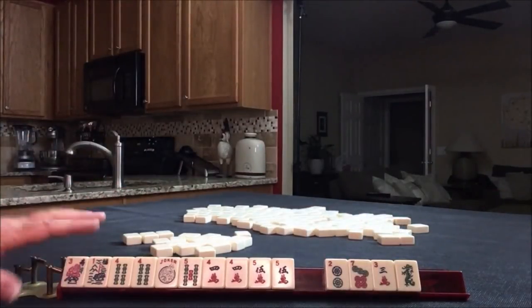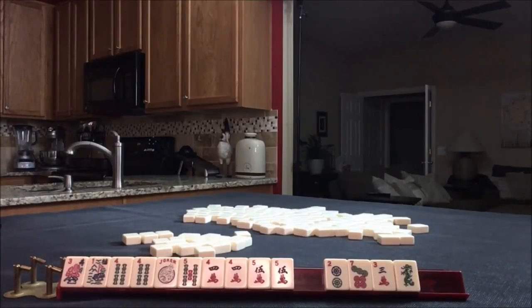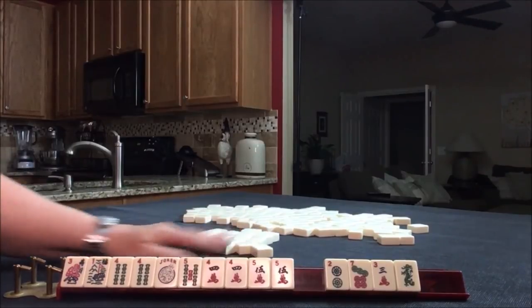This would be a higher point hand. I'm trying to remember what hand it was. Oh, we were between a pair hand or the 2-4-6-8 first hand, which was a 25 point hand. So either one would have been viable. Don't you think it's interesting that you can use the same tiles and come out with a completely different result? If you just focus on your decision making along the way, you can really make anything work if you make the right decisions at the right time.